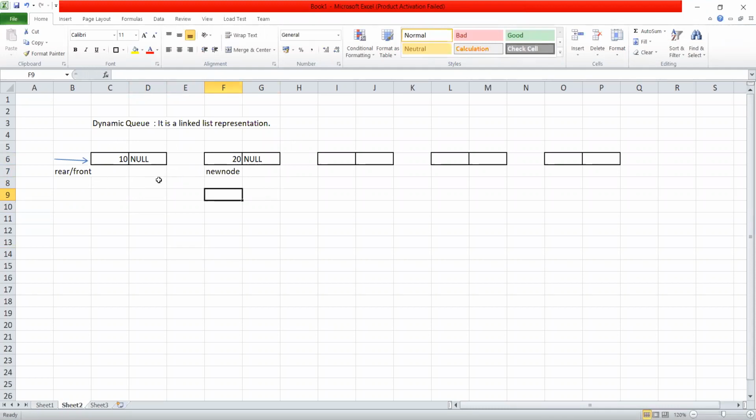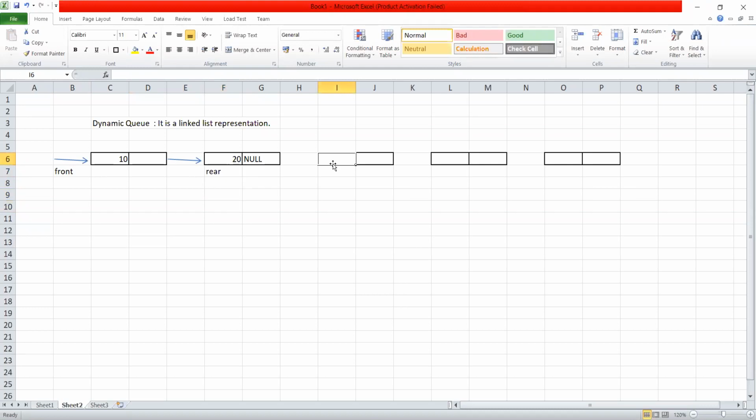सो यू हॅव टू कनेक्ट द नोड बाय युझिंग दिस रिअर पॉइंटर. रिअर आणि न्यू नोड मध्ये कनेक्शन करणार, सो दॅट रिअर नेक्स्ट इज इक्वल टू न्यू नोड. रिअर नेक्स्ट इज इक्वल टू न्यू नोड म्हटल्याबरोबर काय होणार आहे, ही लिंक क्रिएट होऊन जाईल इथे आणि हा नल पॉइंटर जाणार. तर हा रिअर एंड झाला तुमचा. मग तो रिअर आपण अपडेट करणार आणि फ्रंट तुमचा पहिल्या नोडला राहील. रिअर न्यू नोडला पुन्हा रिअर एंड सेट करून टाकायचा.